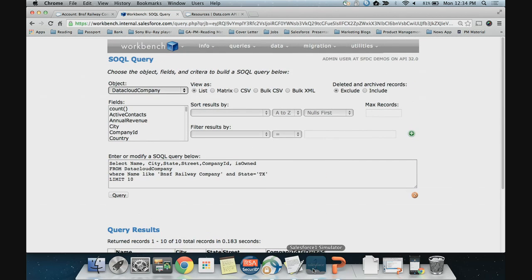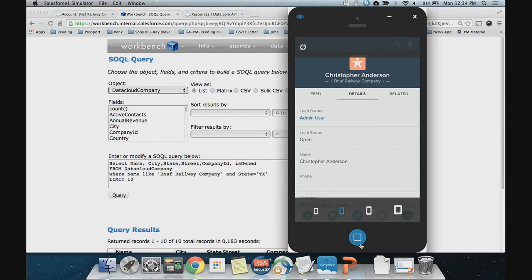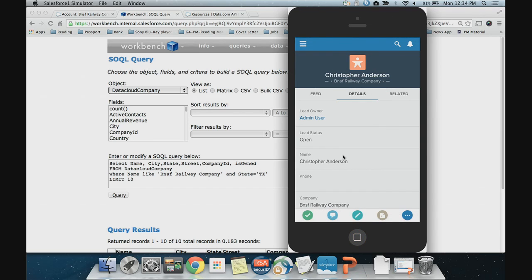So moving on, the next demo we have here is lead clean. A lot of times you're on the road and you're meeting up with a lead or a prospect. And suddenly, while you're going through the person's information, you see that the information is incomplete for the lead. You can see over here, I do not know what's the phone for this lead, as well as the title for this lead.